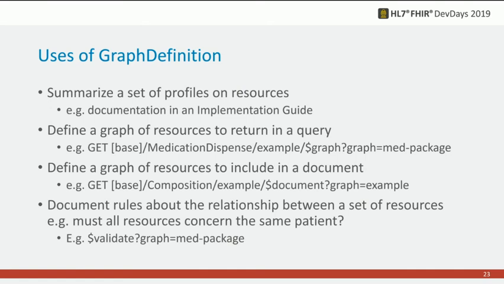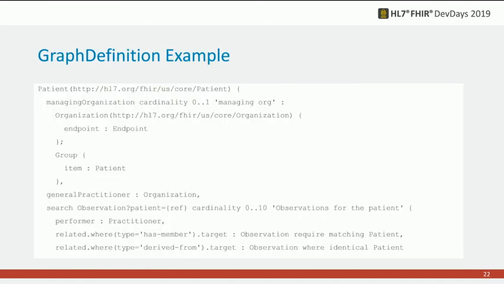Or you could say, define a graph of resources to return in a query. And so you do that with a syntax to say, for this medication dispense example, get me that. And by the way, while you're at it, chase down everything in this graph and give me all of that. So let's see how that works.